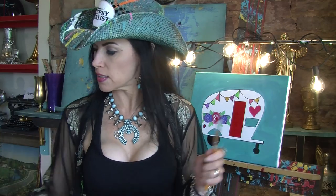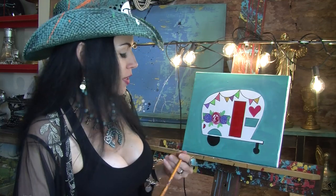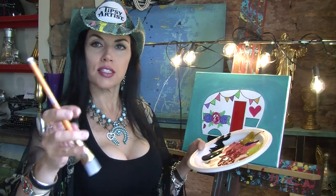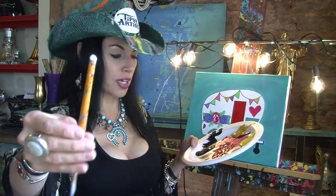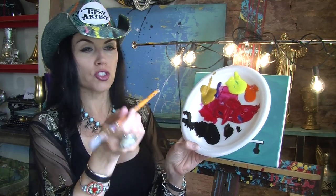Now we're gonna do a little door handle, and this is easy. This is a fun little trick. So what I do is I take, first, I gotta pick something. Okay. So I'm gonna take my Big Daddy brush, and I am going to push the handle of the brush. See, that guy right there, that handle. All right, I'm gonna push that into the black paint, just like that, just push straight down.